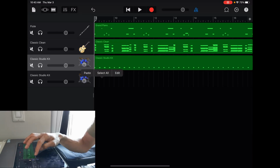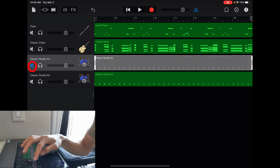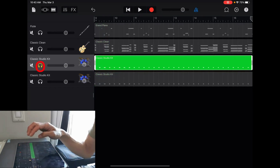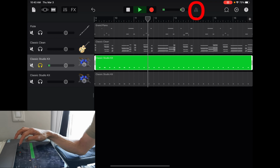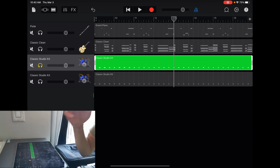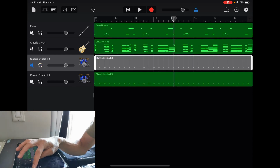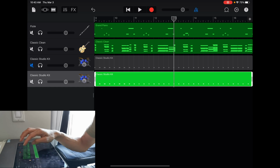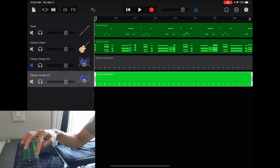Now I can show you, let's say I wanted to add on top of that. We're making another classic studio kit track. And let's mute this one. You can press this to mute it, or this one to solo it, so you can just hear that part. Press this one to turn off the metronome. But you always want it on when you're playing so that you can stay in the rhythm. So let's turn that one back, let's mute it, and I'll just show you how you record one part, then record another part on top of that.